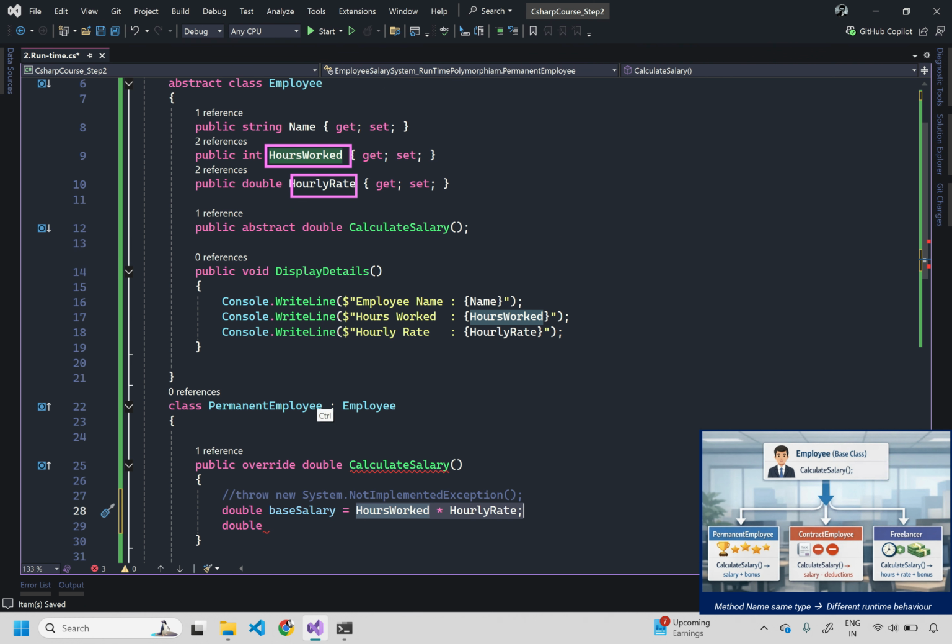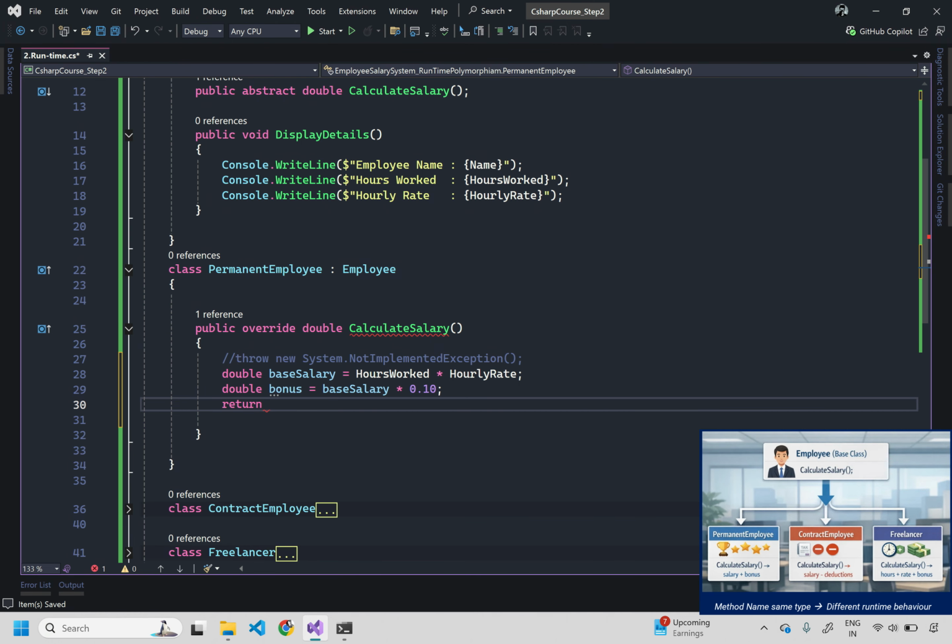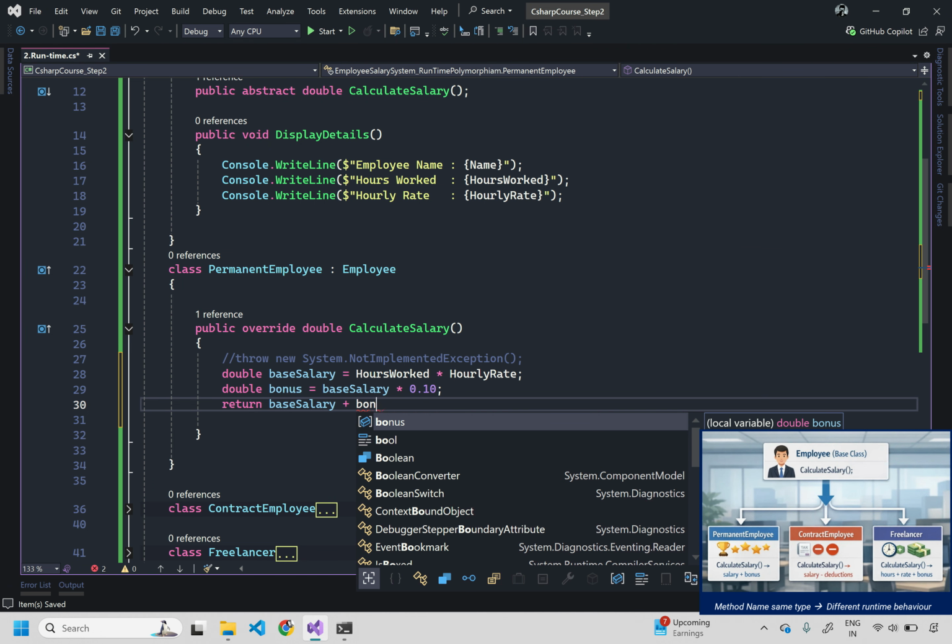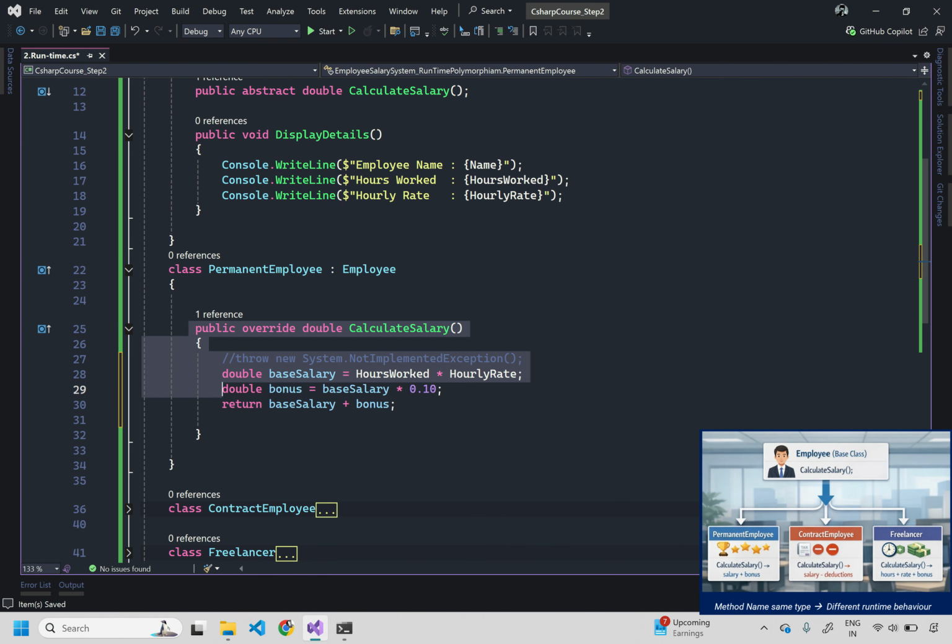Keep in mind that since the derived class refers to Employee, I can access hourly rate and hours worked in the derived class. Here the bonus I calculate as baseSalary times 0.10, and I'm returning baseSalary plus bonus. This is the salary of the permanent employee.